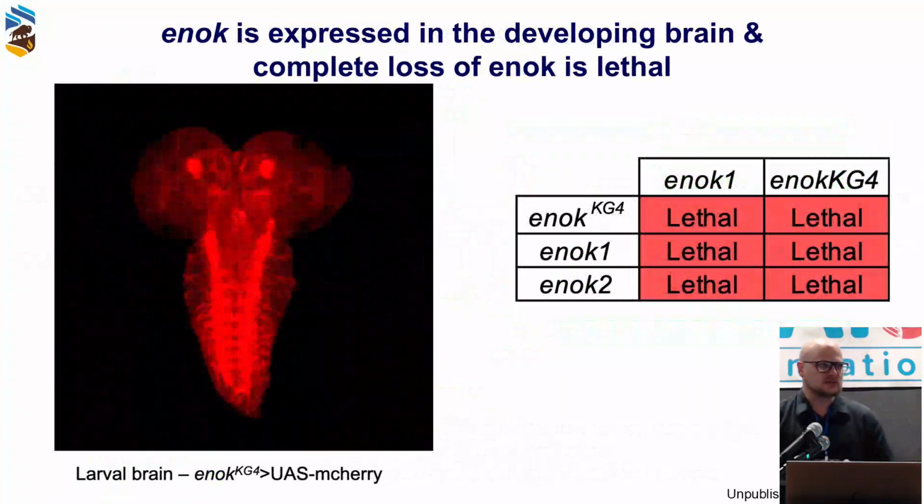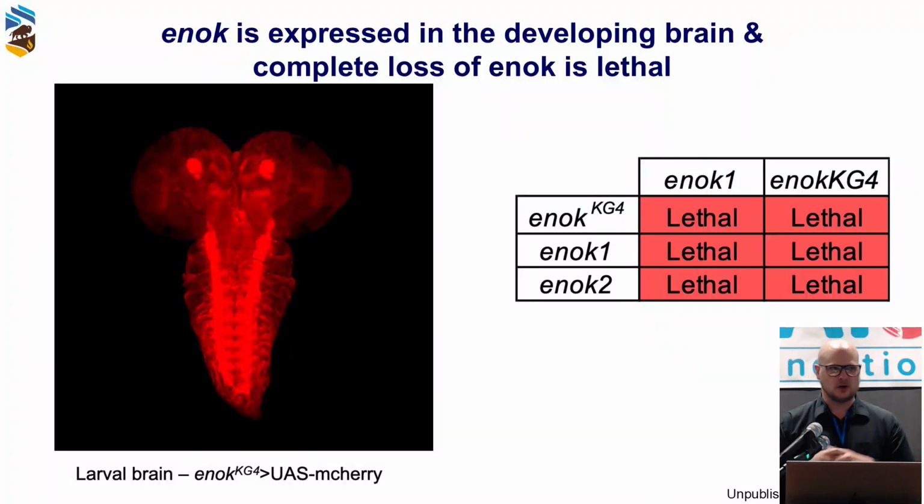So the fly gene is called ENOC. It has one single sister gene to our gene paralogs. This happened through doubling of genomes during vertebrate evolution. We won't get into that, but that's just how we have two similar genes, and the flies have one. It's been well known in the fly literature that if you lose both copies of ENOC in a fly, you don't get an adult fly.